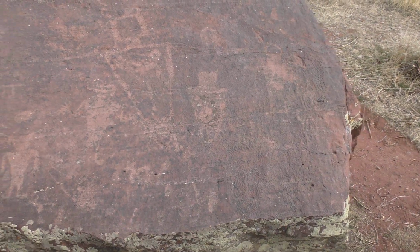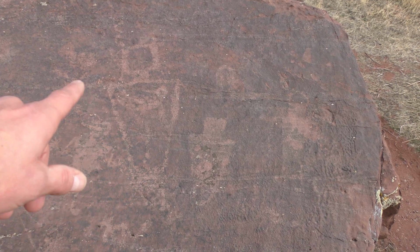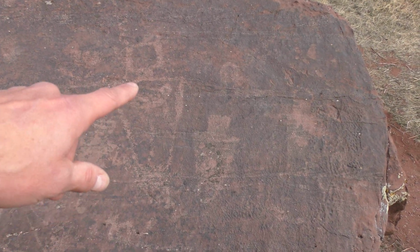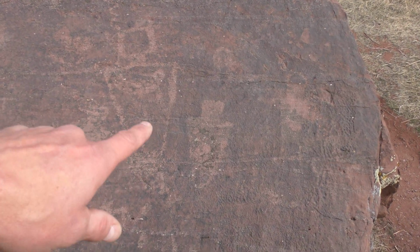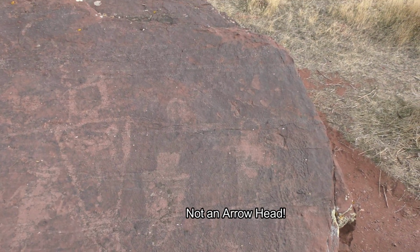Big arrowhead, and then what's this thing? Another arrowhead? That's what it looks like. It looks like a dad and a son. Look. I don't know what that is, unless you guys think that's something different, like if that's a head or an arrowhead. I think that's an arrowhead for sure. There's something faded there. That's pretty cool.